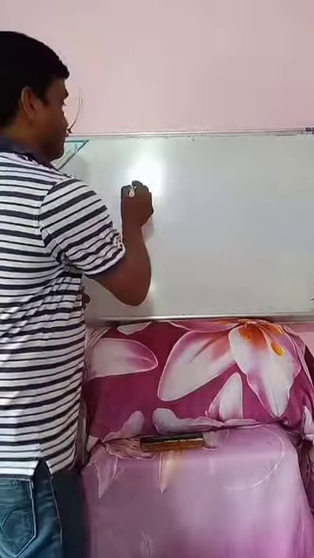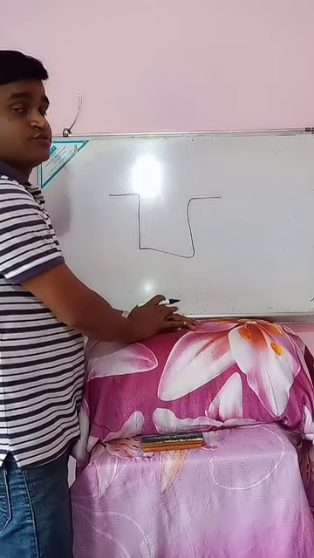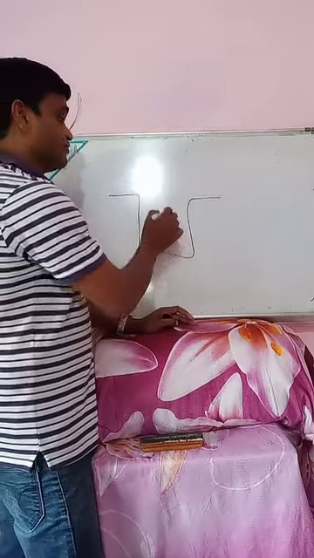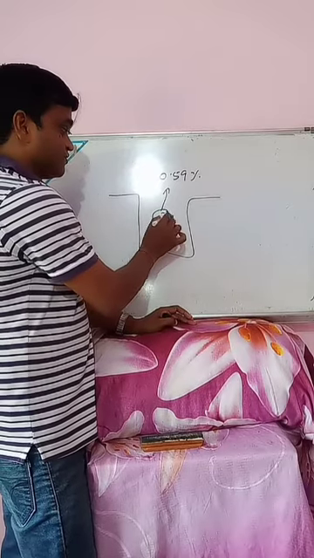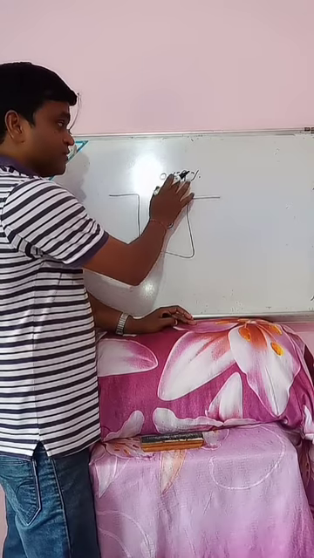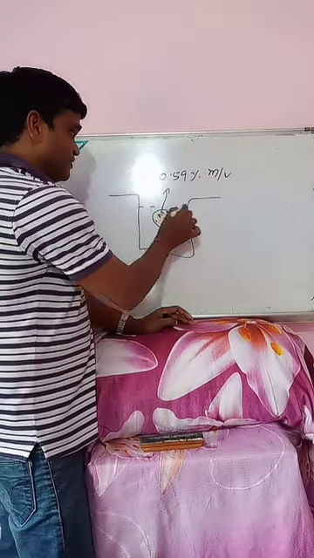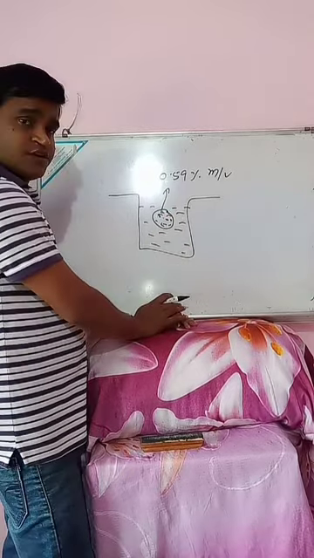Number one, normal saline water has a concentration of NaCl of 0.59% mass to volume. If blood cells are wrongly kept in a solution of higher or lower concentration than the blood cell fluid concentration, which is 0.59%, what happens? So this is the blood cell and this is the fluid inside the blood cell, which has a concentration of 0.59% mass to volume.